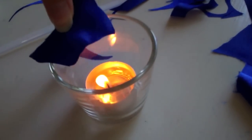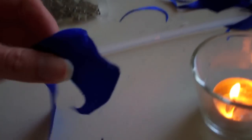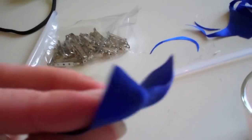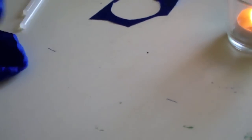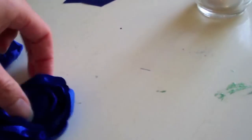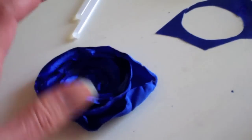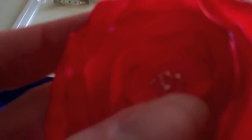Don't burn yourself, either. See it curling? That's how you get those edges — isn't that cool? You just do your circles. I did six, and each one is slightly smaller. You just go largest to smallest and keep going. It's so cool, the texture it gives — it actually looks like a real petal on a flower. Then I just hot glue, dot in between hot glue them together, and then hot glue the center.